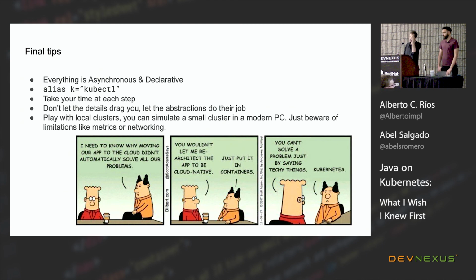And finally, play with local clusters, and we show you how to build them. Back in the day, it was hard to get a Kates cluster to play around and learn on your own. Do that. Just keep in mind this: obviously, there are some things like metrics and networking that don't work on local clusters. You can work around that. But for 90% of things, if you want to learn and play, just play with that. And finally, the Dilbert: maybe think about that maybe Kates is not a solution for everything. So sometimes that's also important to keep in mind.